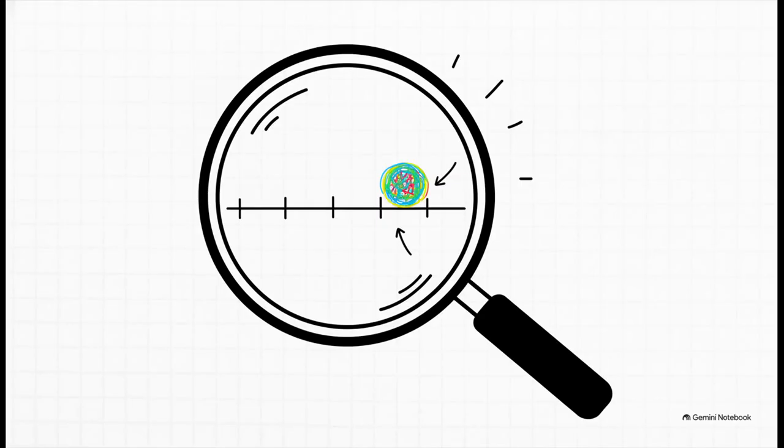For example, consider 0.75. Where exactly does it live? Well, it's positive, so it's to the right of 0, but it's not quite 1 yet. It sits comfortably right there between 0 and 1. And because it physically sits to the right of 0.5, or 1/2, we know for an absolute fact that 0.75 is greater. These in-between numbers follow the exact same left and right rules as the whole numbers do.